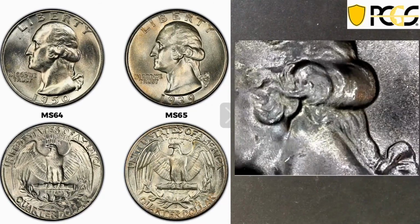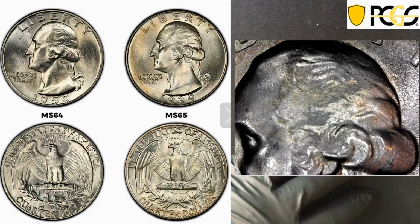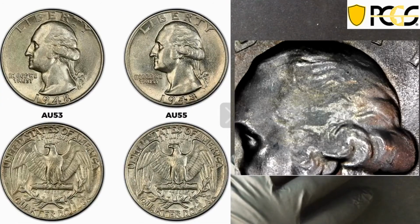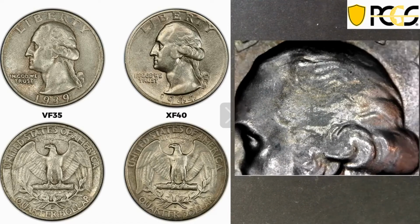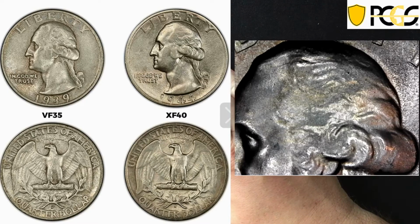And then let's focus in on the hair. Okay, so I'm going to go right here, and I'm going to zip way down to a very fine grade. I'm all the way down to a very fine. And what's neat about being able to compare these is you can see areas that start to wear more than others. So the hairlines start to wear away. We start to lose some of that as we get down to the very fine and the XF.